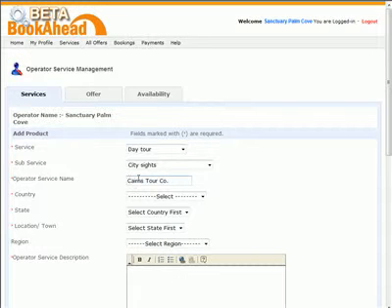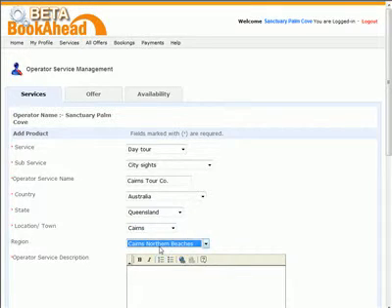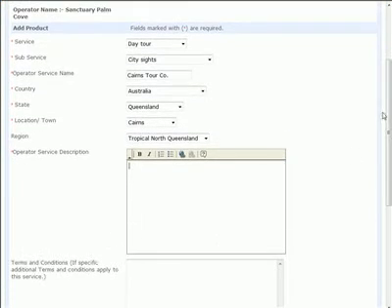So we're saying that a supplier called the Cairns Tour Company, based in Australia, Queensland and Cairns. We can also select any relevant tourism regions to which it belongs. And then we've got the operator service description, which would be how you would describe this service that you're adding. So we'll just improvise here.